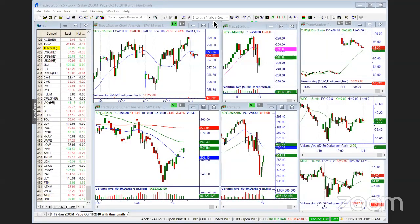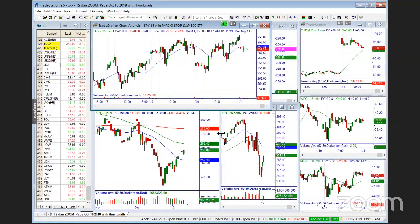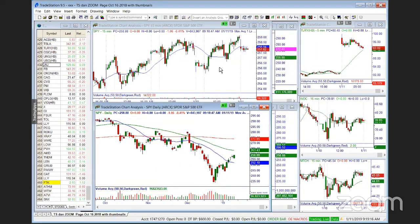Yeah, so we tried doing some call spreads yesterday and churned on back. We need a more potent reversal to get more confident. Yesterday was great, though. Look at the spiders here, upper left, 15-minute chart. With the overbought internals, even though Greg showed us the sentiment is not as bearish as I was looking at on that other thumbnail thing. But yesterday we had a nice bearish pre-market, started to break down, and then it ripped back up. And I said into the close here, this is very bullish consolidation into the close. And so we look higher. I don't care about the overbought internals. We're going higher until we're not.